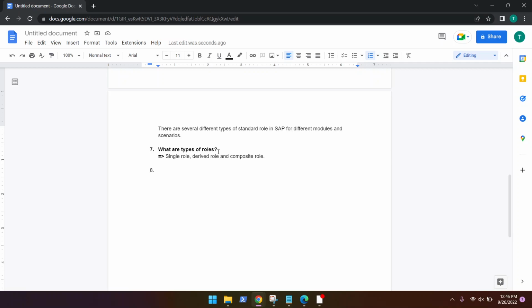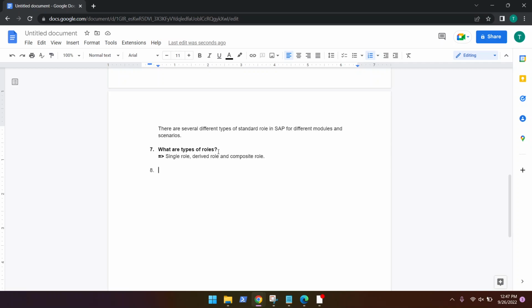In derived roles, there is a parent or master role and one or more child roles that differ only in their organization values from each other. And a composite role is where you can group multiple single roles together. By assigning only the composite role, you can directly assign multiple single roles to a user. Yes. So that's the concept. Remember guys, single roles typically contain all authorization objects as well as field values.